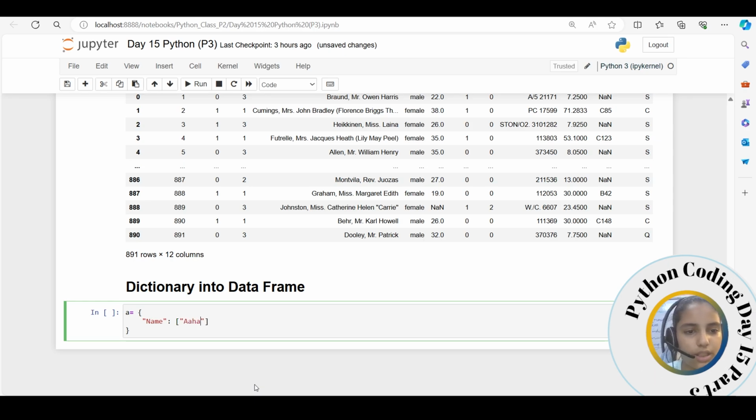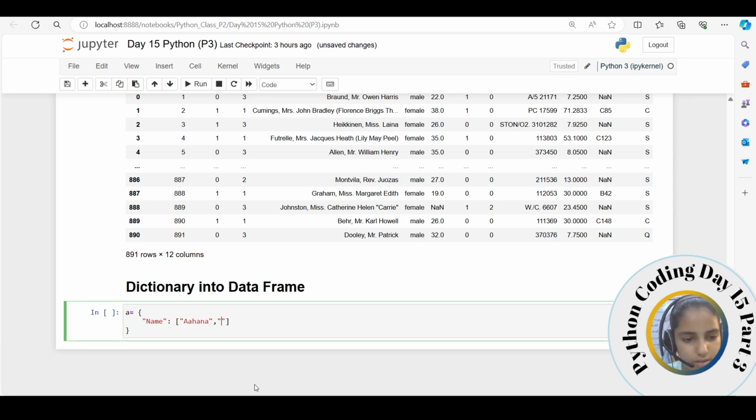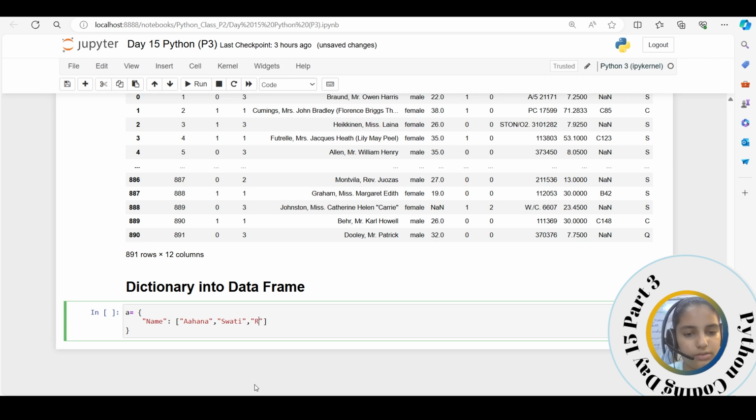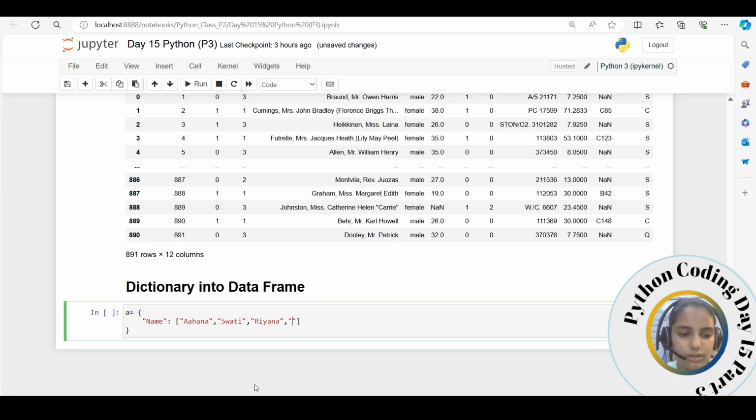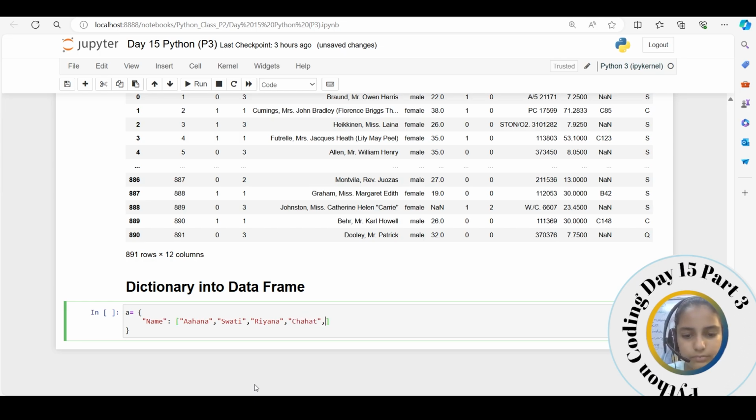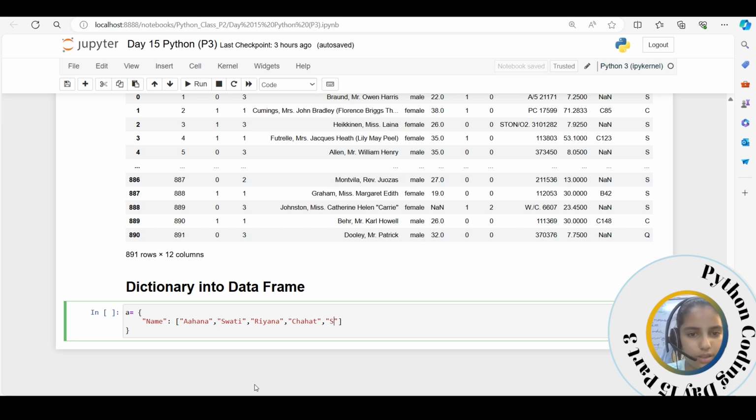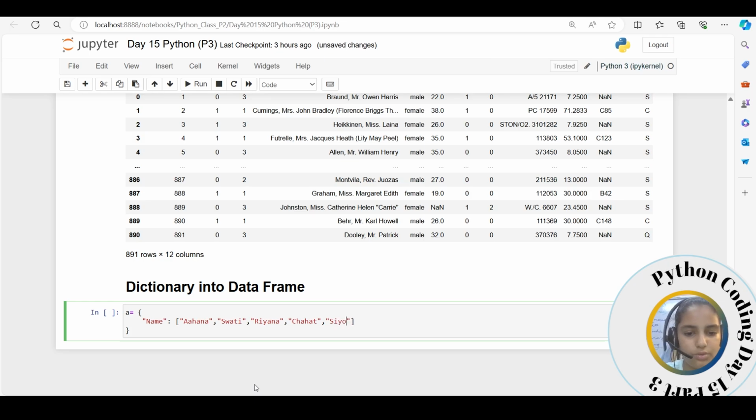So the list has names Ahana, Swati, Rihanna, Chahat, and maybe Siona. These are some names.